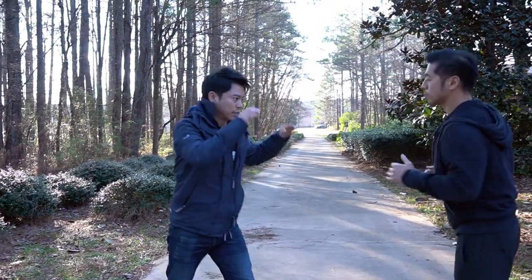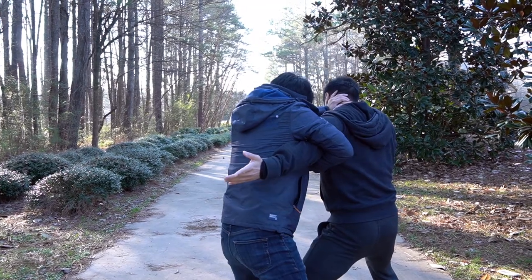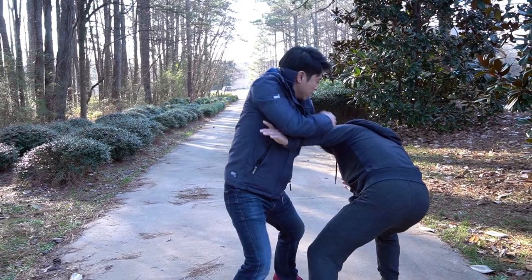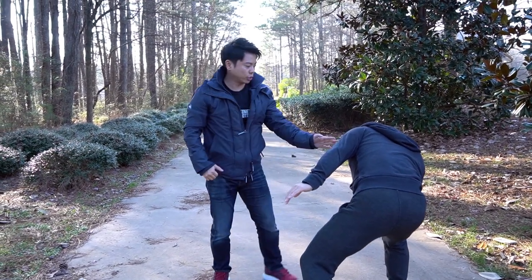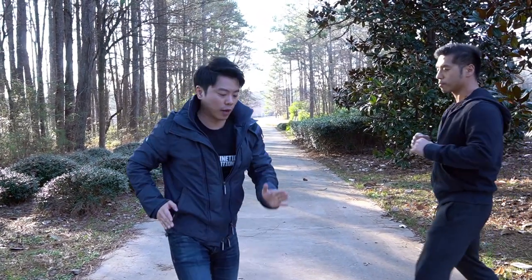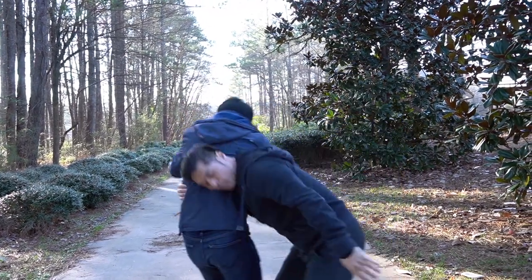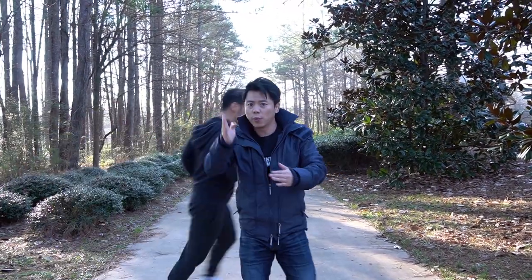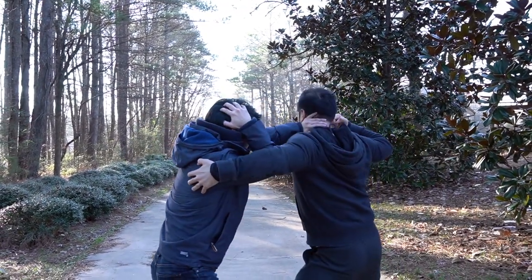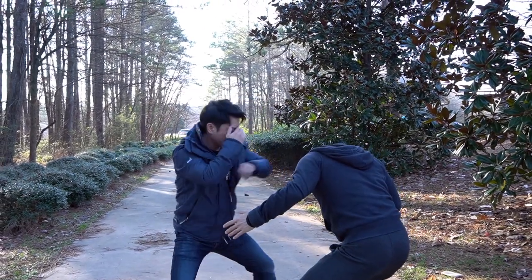Different angle, same technique — one, two. Watch his hand goes over here. From here you can knee him, knee him, break him down, push him off. Remember, push him as slow as you can so that when I punch I can finish up with whatever I have left. Always angle out so you have more room to play, but don't go one-two-three with your hand flaring out — now you're in danger. Always enter on a line. So one more time: John comes in, one, two, three like this — my hand covers, covers the line, then whizzes right through, then you can knee, punch, punch, and elbow.